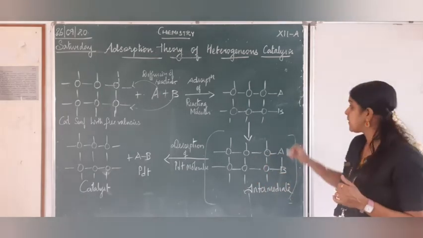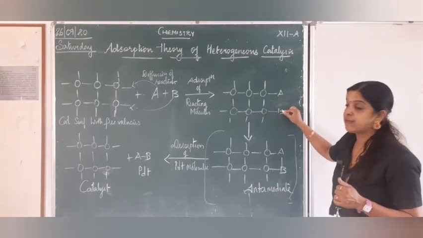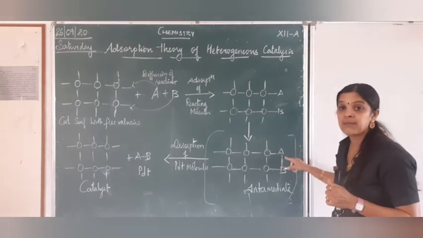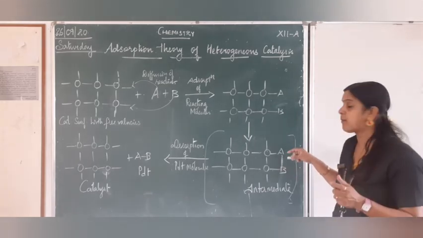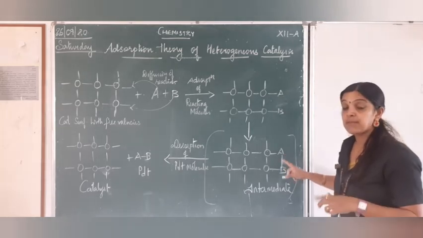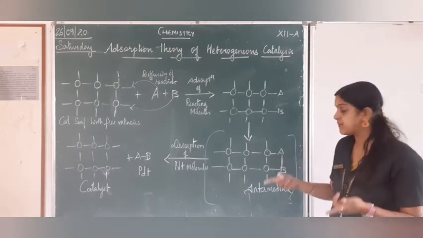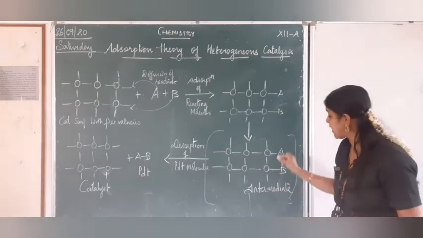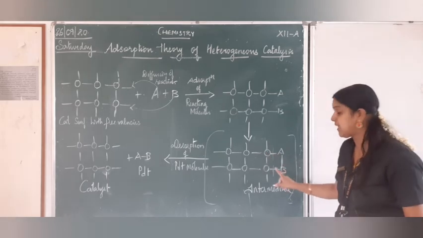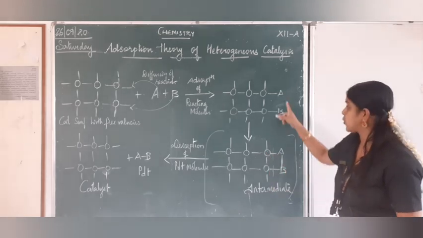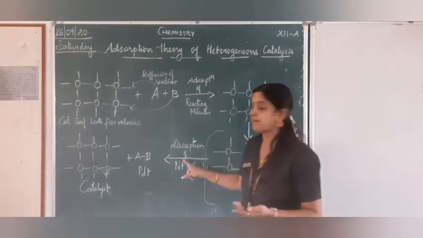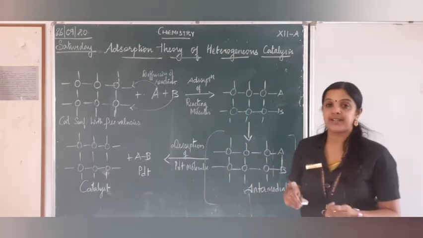So, what happens here? When A and B get diffused or adsorbed on the catalytic surface, they form a temporary chemical bond. A temporary bond is formed between A and B, and then this bond becomes stronger, and which becomes weaker? The bond between A and the catalyst center, B and the catalytic center. So, AB forms a bond which becomes stronger, and then the last step is desorption of the product molecules.